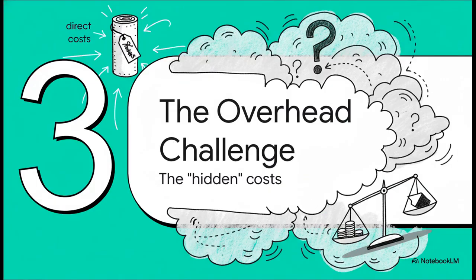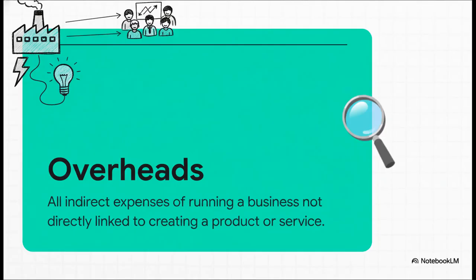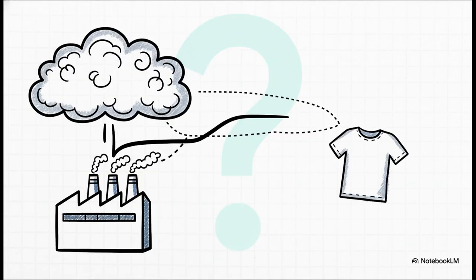Now, did you see those overheads we just added? Direct costs, like fabric, are pretty straightforward. But what about all the indirect, kind of hidden costs? This, my friends, is where costing gets really interesting and a little tricky. So, overheads are all those essential costs of just doing business that aren't tied to one single item. We're talking about the factory's rent, the marketing team's salaries, the electricity bill, stuff like that. These costs are absolutely real, but they support making thousands of shirts, not just our one. And that brings us to the big challenge, right? How in the world do you take that massive monthly rent check for the factory and assign a fair, tiny little slice of it to the cost of this one shirt?